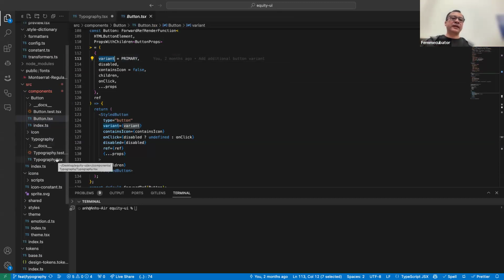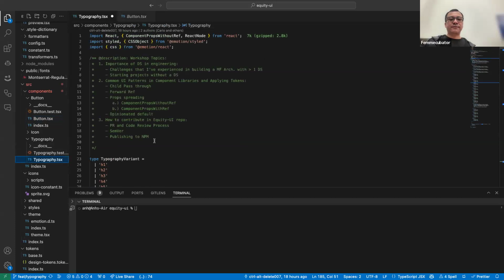And the remaining topic, I think a lot of you are gonna be contributing to the code base, right? So I just want to go over how do we contribute into Equity UI, right?